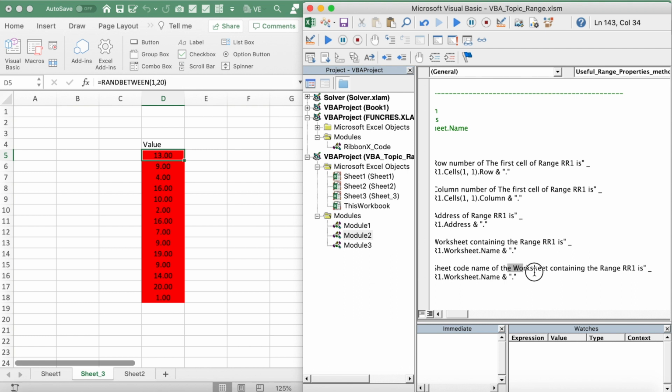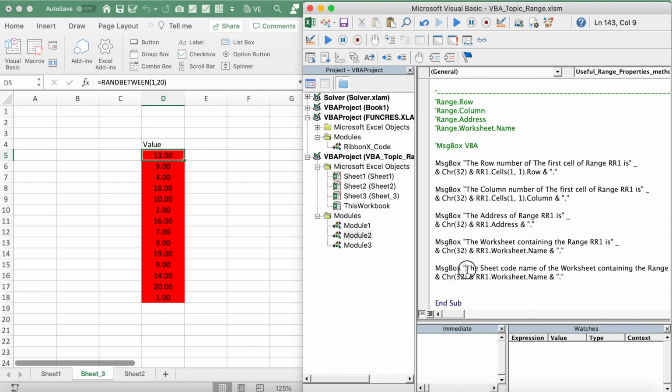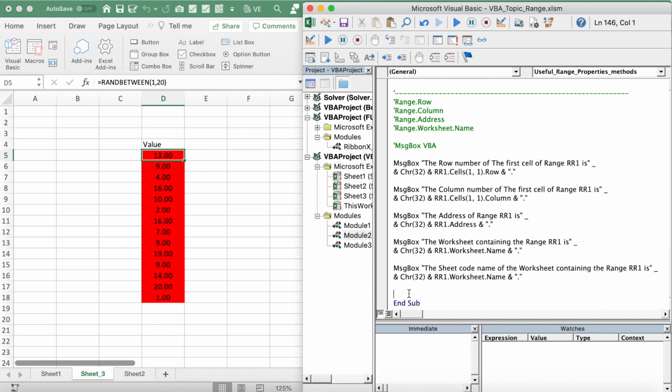So this is the modified text. And over here we'll just change the .name property to .codename, which will give us access to the sheet code name of the particular worksheet object.